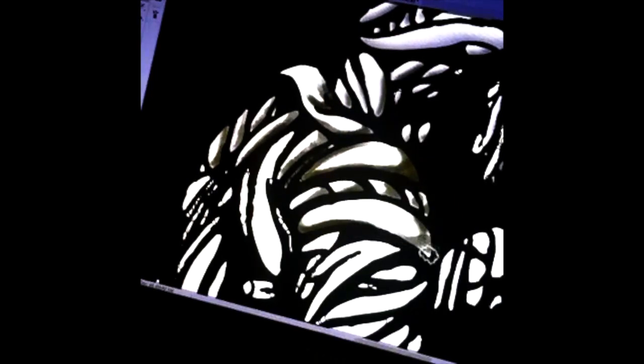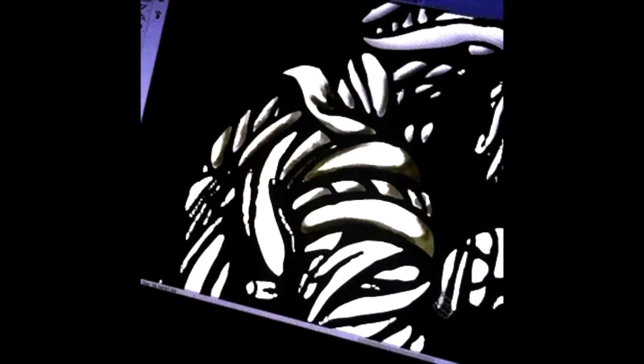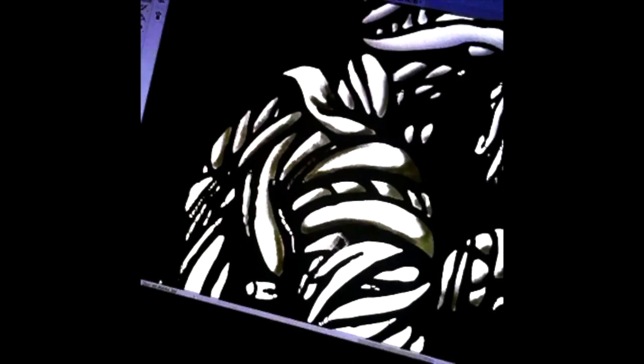One thing as well is I'm trying to make myself aware that there is going to be some moonlight on it, so the moon's going to come from the back, on his back, so I'm trying to keep that in mind as well with this. And I'm even going to try and blur in some other shades just to see how it's going to look. Let me try that now. Let me do this back bit first. Because I think it'd be good to have a double shade, but it might not need it.